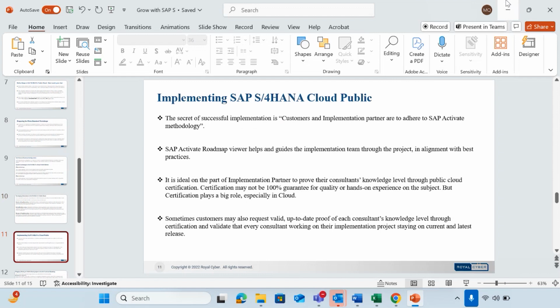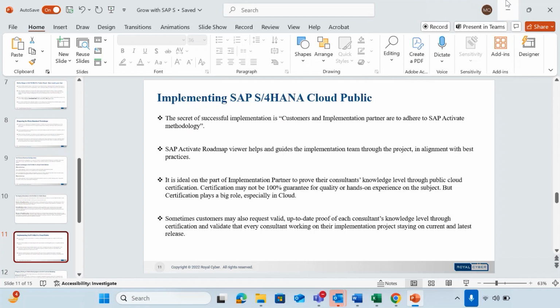All right. One of the important factors we could say is the methodology we opt for the cloud ERP. Either with RISE or with the public cloud, SAP recommends the SAP Activate methodology as the go-to methodology to implement a cloud solution. Because you do your work in sprints, and Activate methodology is the proven methodology provided by SAP for a successful implementation of an SAP project.